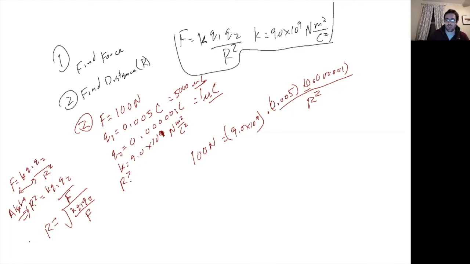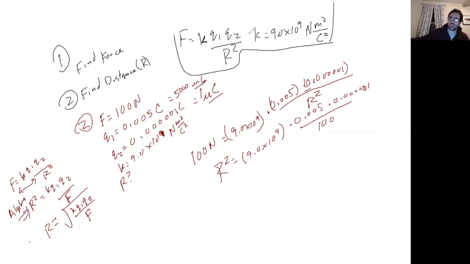So I could just write that R equals this and plug things into my calculator, or I could just plug things in the lazy way, the unthinking way, and get some values and have to do my rearranging later. In fact, I hate that idea so much that I'm just going to write R squared. I'll have R squared be there, and we'll get 9.0 times 10 to the 9th times 0.005 times 0.00001 divided by 100.